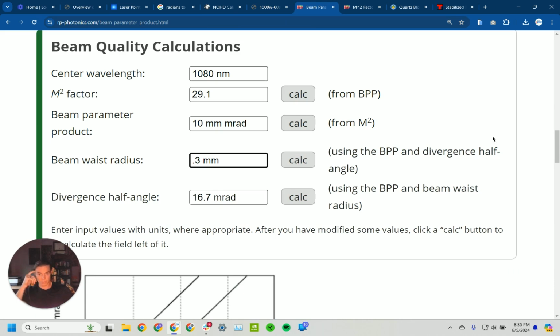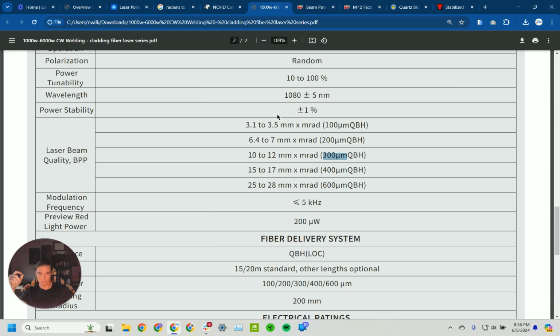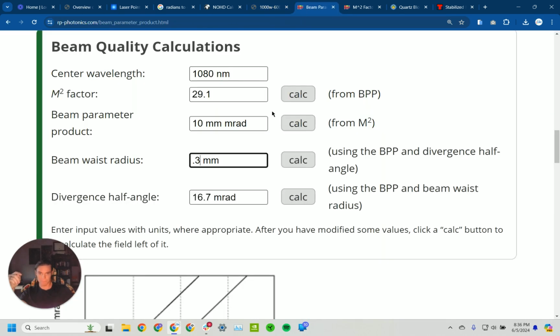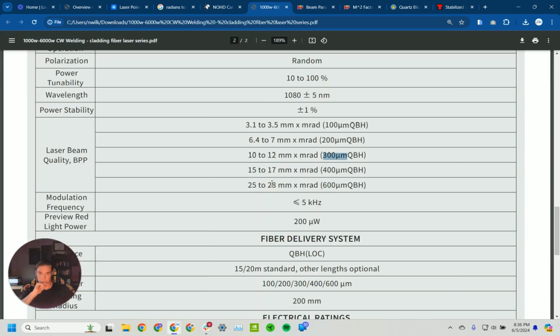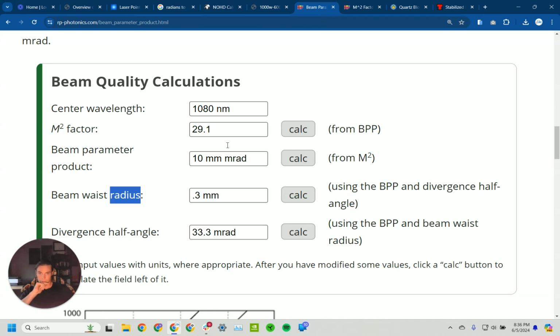If you guys ever run across a spec sheet that's super confusing, I'm happy to help decode it, just like we're doing here. So we're going to make an assumption here. If the fiber were to break, the output of the beam would have a waist, the smallest point, of 0.3 millimeters, which is the diameter of the fiber. And then based on that, we can calculate our divergence half angle. So, wait a minute. This says radius. This is diameter. So we need to cut that in half.